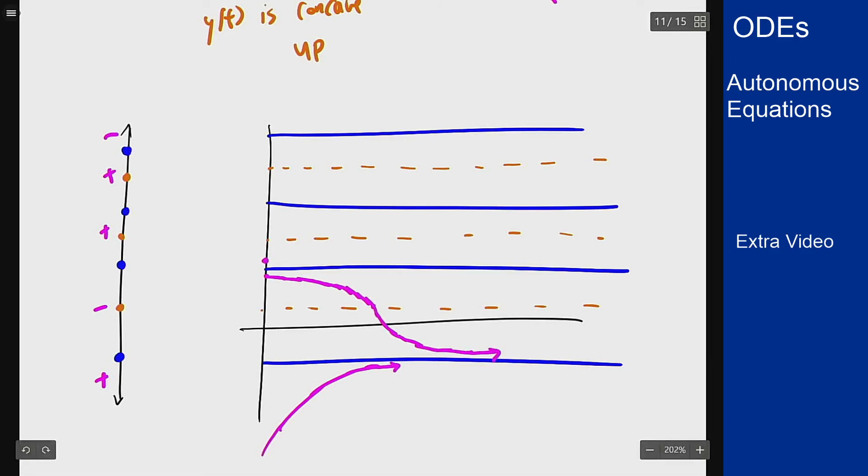For this case, I'm increasing, so on this first one I'm going to be concave up. I will hit the orange line, flip to being concave down, and go like that, and the same goes for all these regions. Again here increasing, so concave up, hit the line, concave down, as I'm told like that, and then this is just going to be concave up.